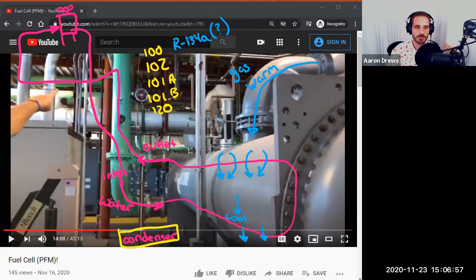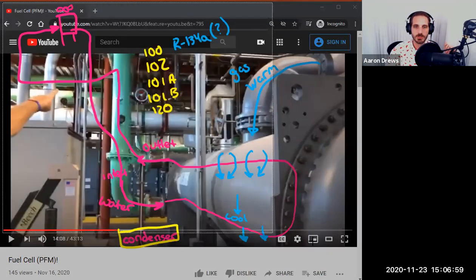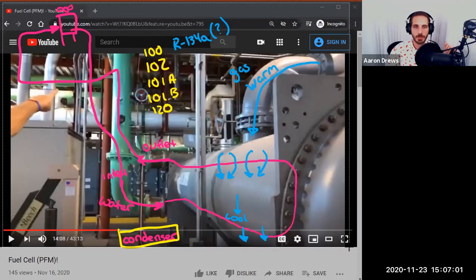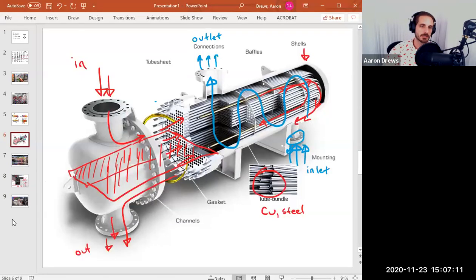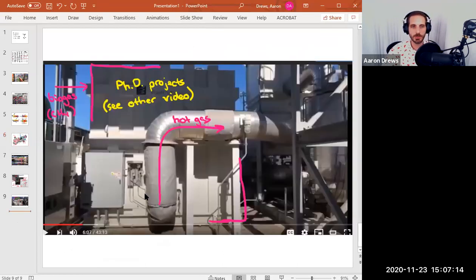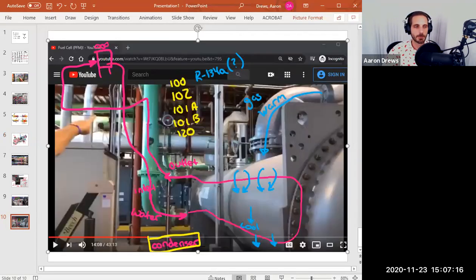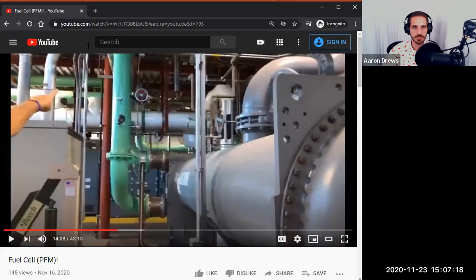Let's grab a picture of this really quick, just so we have our markup here. And then we'll move to our other unit, and then we'll finish up with the one that I'm not quite sure about. That's actually a really interesting one, and I would like to go talk to Tom and find out exactly where it is. We'll come back to that one.